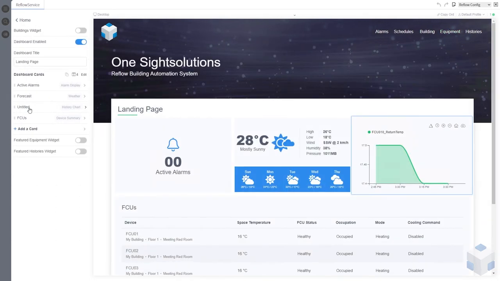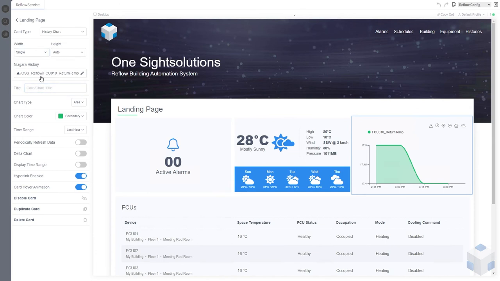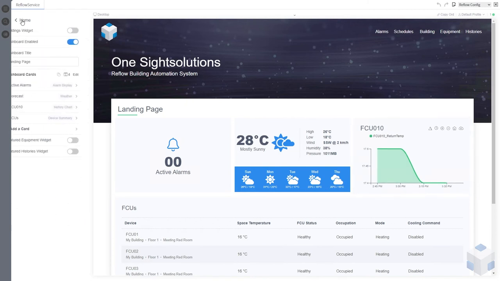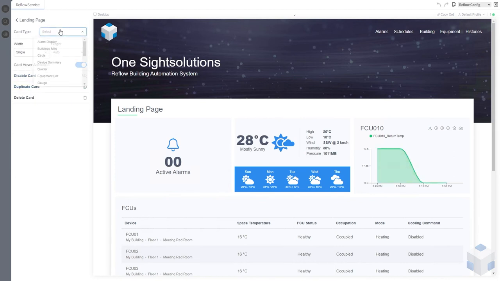And one thing to also ensure is that you want to keep some good housekeeping. So we just want to call this one Fan Coil Unit 010. This particular card. So we've got that title there in the corner. Forgot to do that. So let's come back a step. So let's just keep adding cards. Let's just have a quick overview of the type of stuff that we've got here.